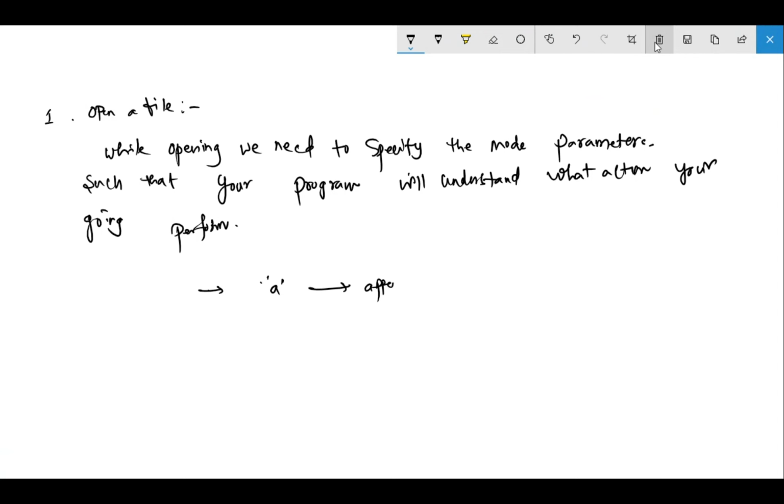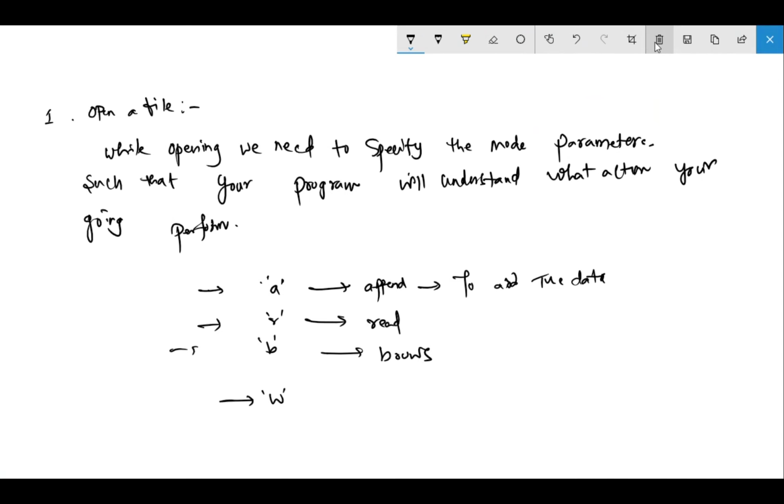Append means to add the data. Read mode, and we use browse also. We use W mode. W mode is for what? Write mode.